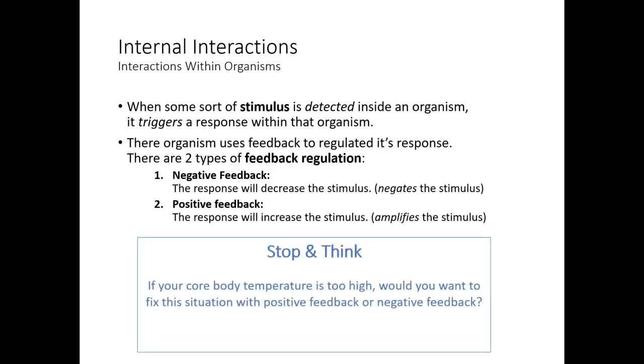If your core body temperature is too high, would you fix this situation with positive feedback or negative feedback? Pause the video and think of your answer. To answer this question, first think about what the stimulus is. Stimulus is something that your body can detect. You have sensors in your body that can detect body temperature, so the stimulus is an increase in body temperature.